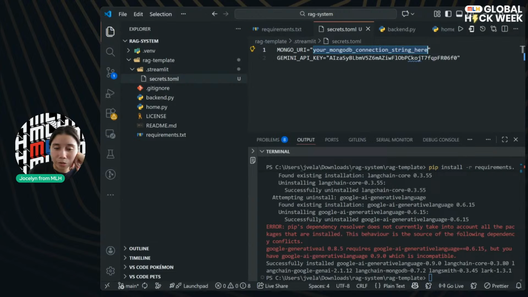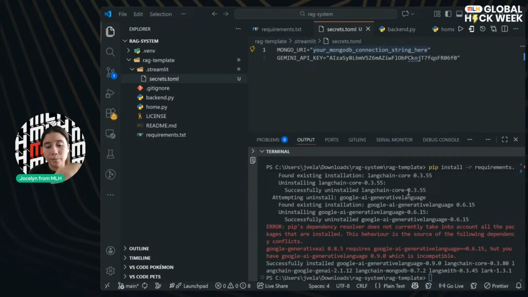So let me just fetch that. I'm not sharing that screen because we already know how to do it. I'm sharing only the code. You're going to go to clusters, click on connect, then click on drivers, and in there you can fetch your MongoDB username.